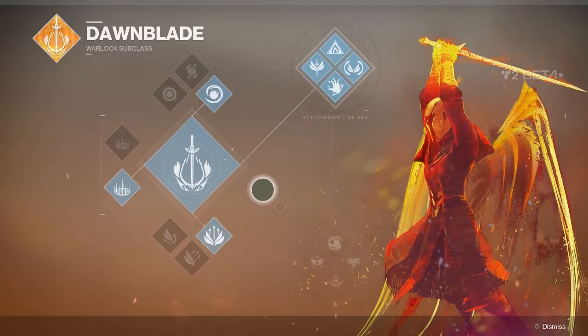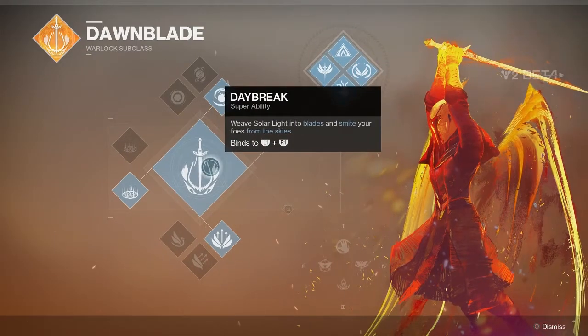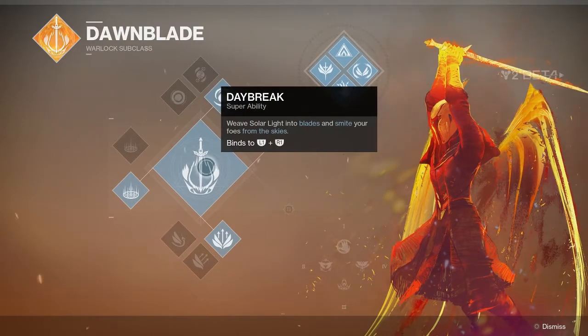Now, our super for this class is going to be Daybreak. Daybreak essentially is what you see to the right when he comes with those fiery wings and the sword. With Daybreak, I jump around a lot. I jump and kind of aim it so that he'll float and then press my R1 button to throw down the blades, which is the most fun that I can say that I've had.